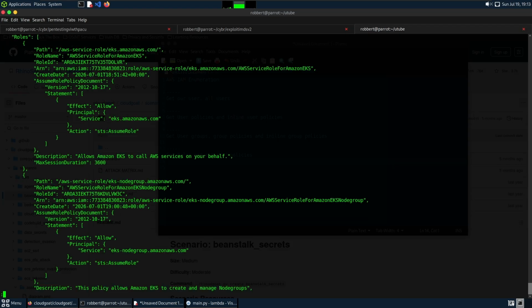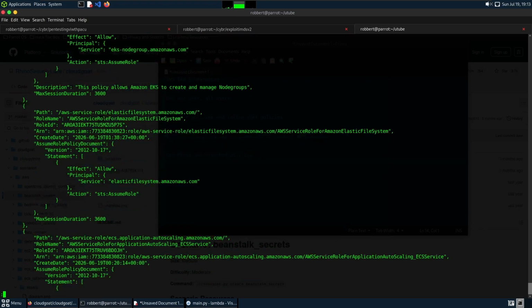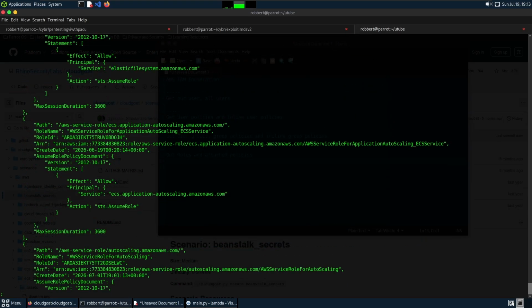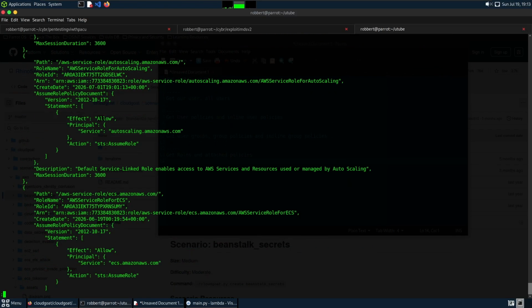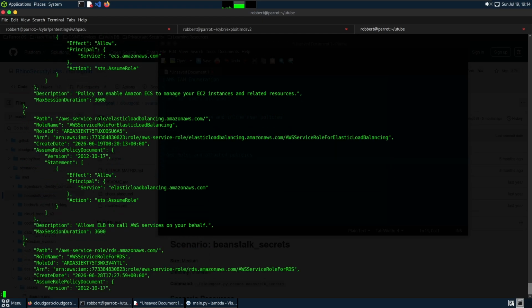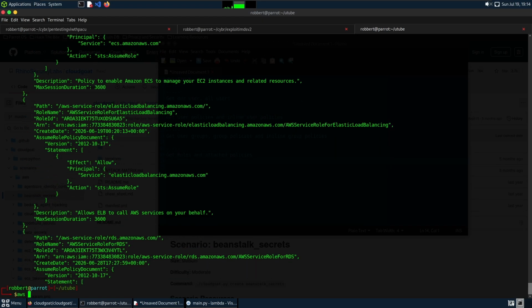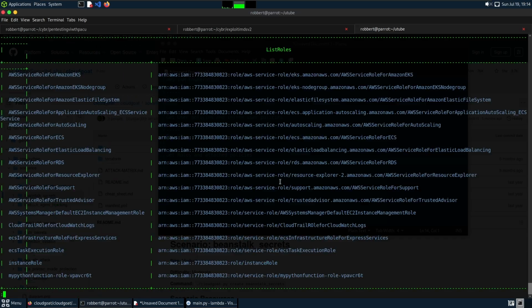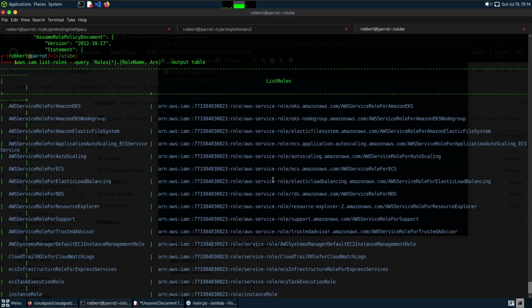So you can see there are a bunch of default roles. They're created by AWS. But these roles also have policies attached to them. We use a query syntax to get the roles, role name and ARN, just to minimize the output.